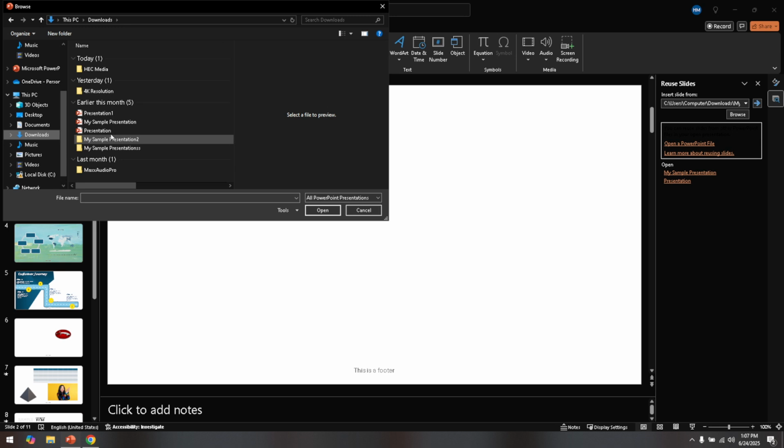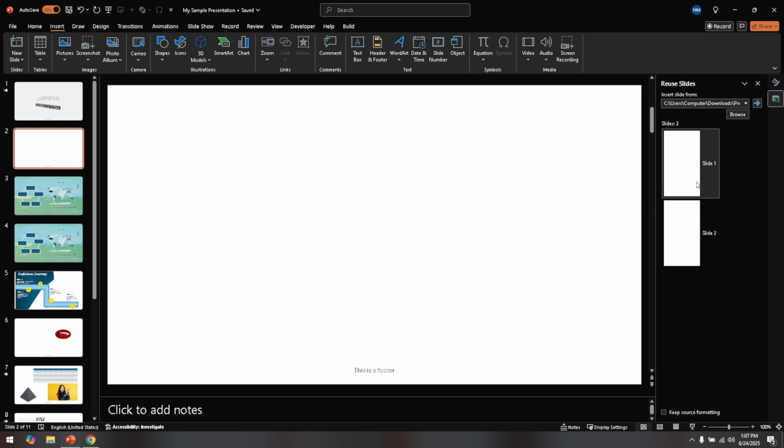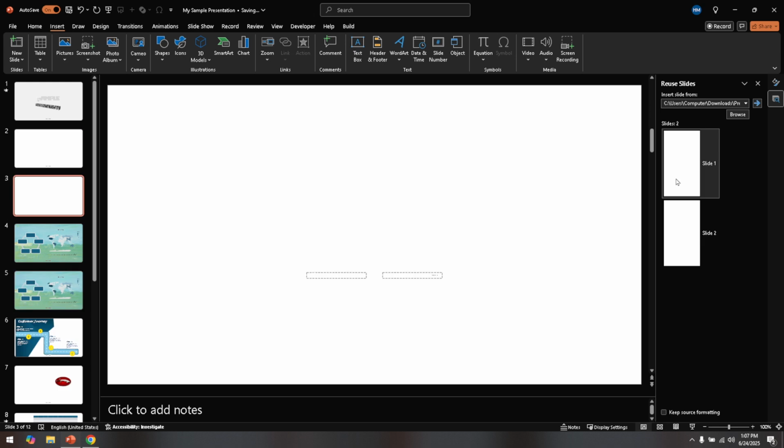Upon opening your selected PowerPoint file, you'll see the slides from that presentation populate the right panel. These are the slides that are at your disposal for merging. Now comes the fun part. Incorporating the slides you want into your primary presentation. You can select individual slides, or if the entire presentation is essential, you can opt to bring them all in. Simply click on each slide you wish to include, and it will magically appear in your original presentation layout.